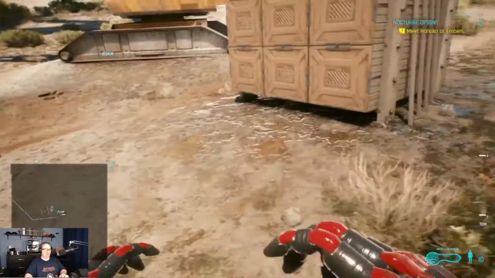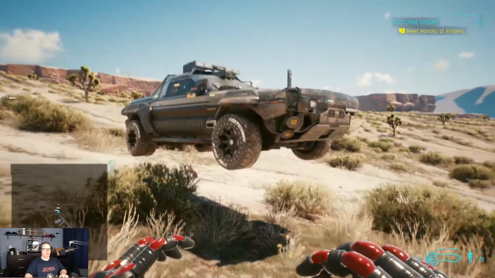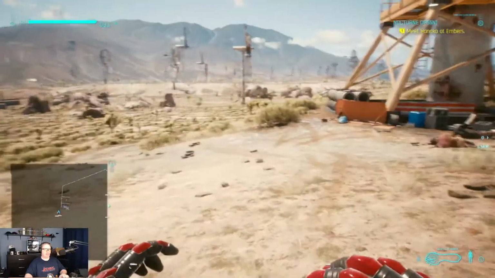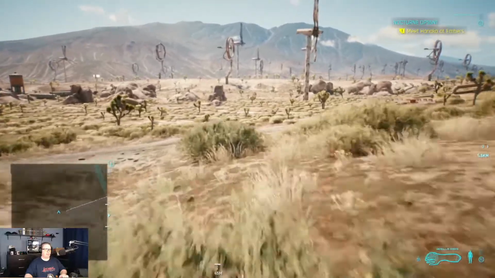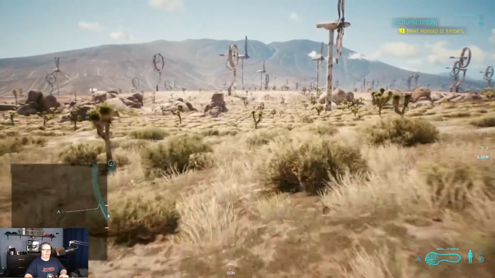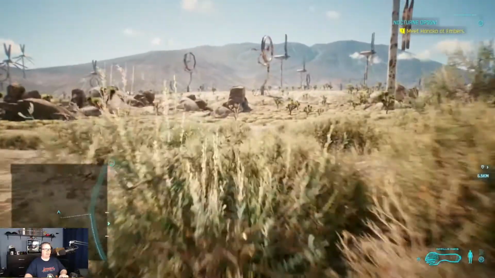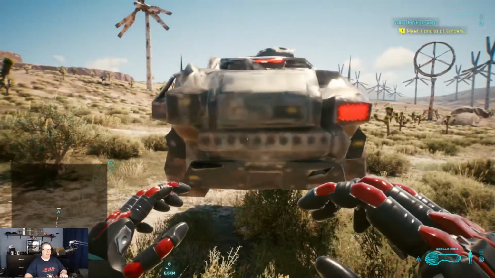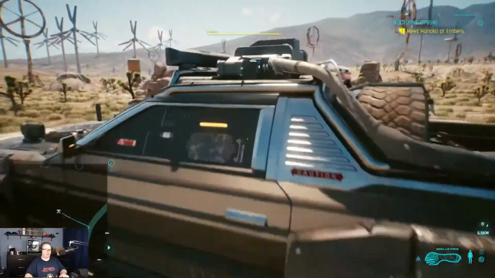Okay, well, there's another bug. I've got a whole bunch of mods installed that fix some of the bugs and change some of the graphics and whatnot. Let's see if I can get that. No, it's still kind of floating in there.